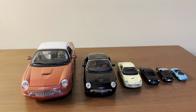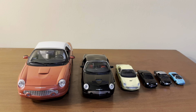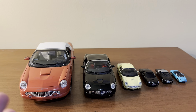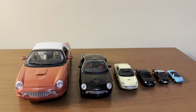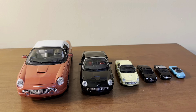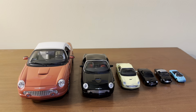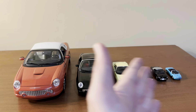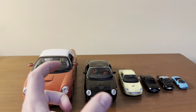As you can see here based off these six models that I have lined up on my desk, these are all models of the 2002 through 2005 Ford Thunderbird from various manufacturers in various colors and in various scales. This was one model I thought I could highlight to show just how many different scales are out there and the variety of details and features that come with those scales. These are not the only six scales that you'll see of model cars — there are definitely scales in between even the six different ones you see here.